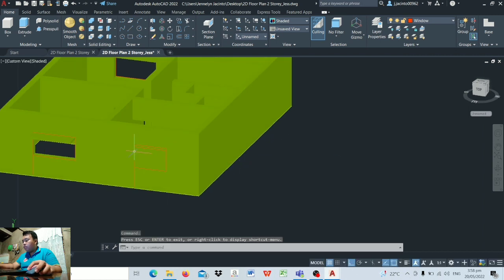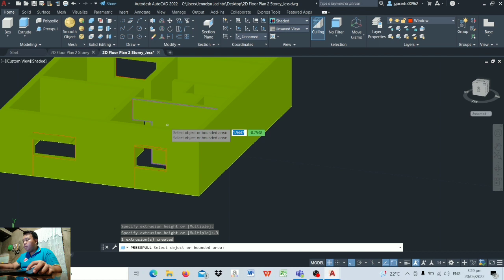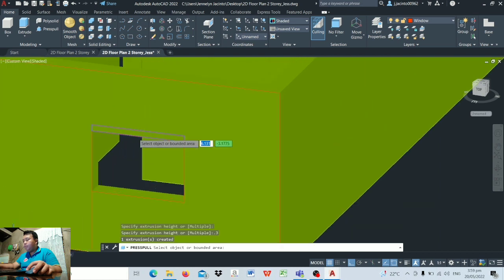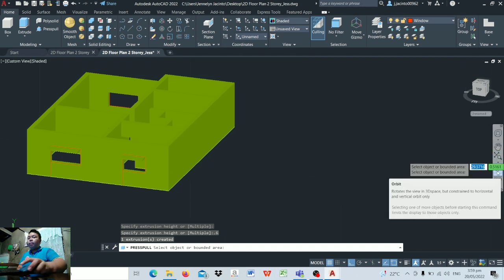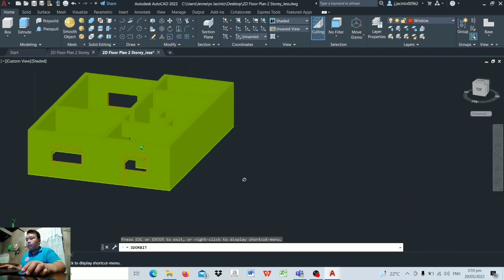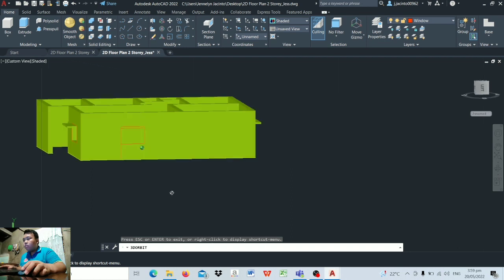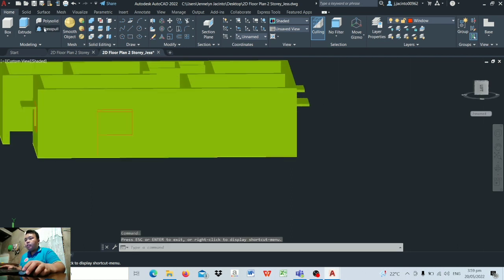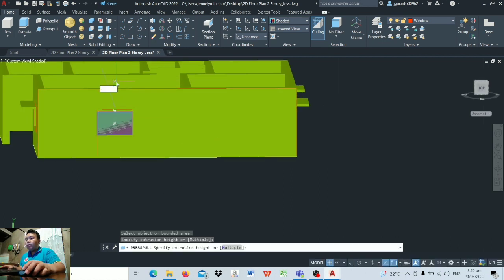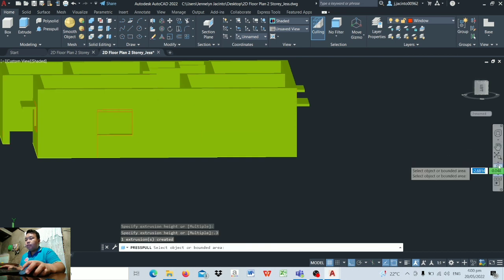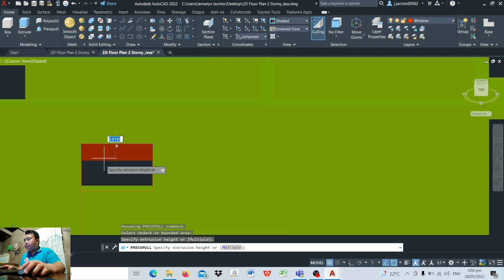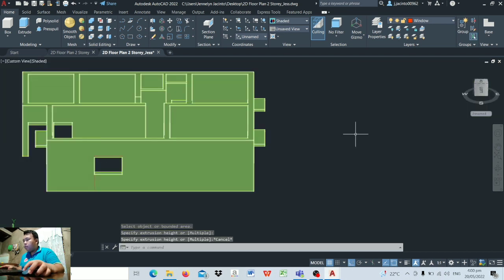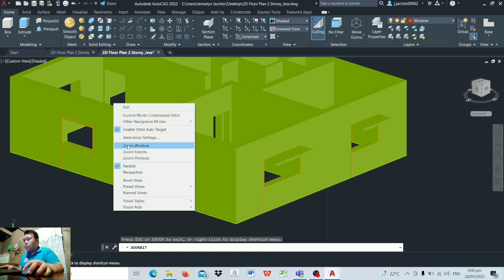Then get the press pull command and press pull, go inside, specify the measurements, and the cha-cha need to press pull, go outside and specify the measurements that you want. Now so to the other sides, press pull inside, specify the measurements, and the cha-cha press pull it outside and specify the measurements.